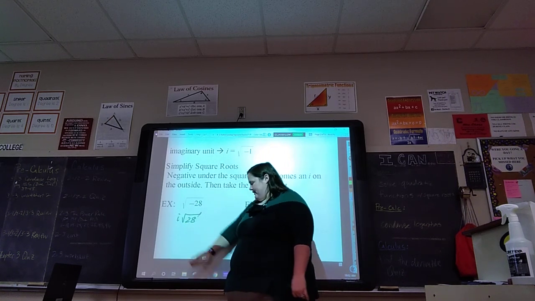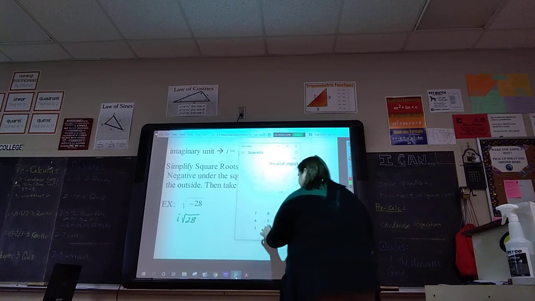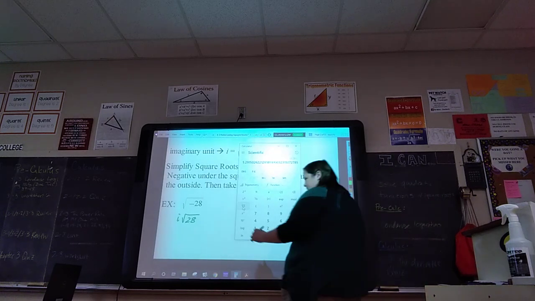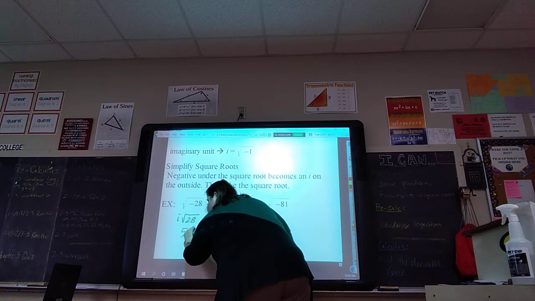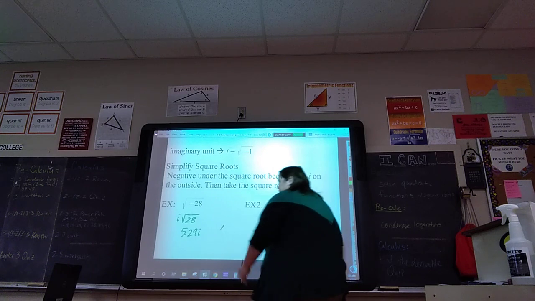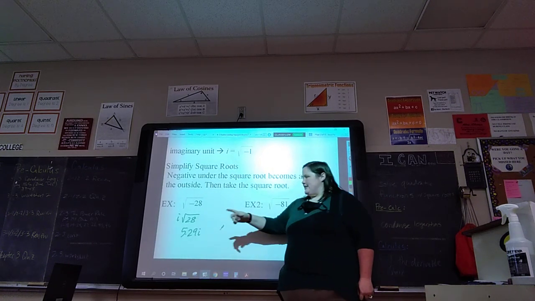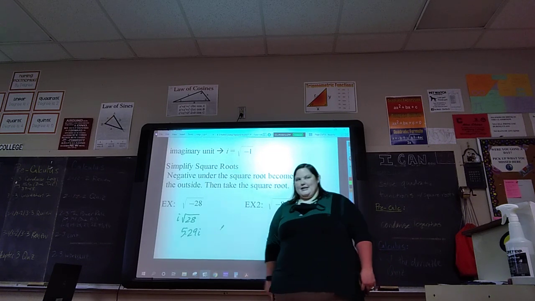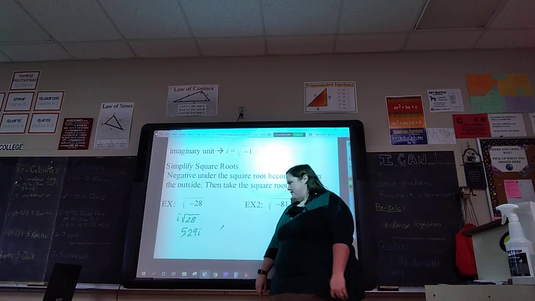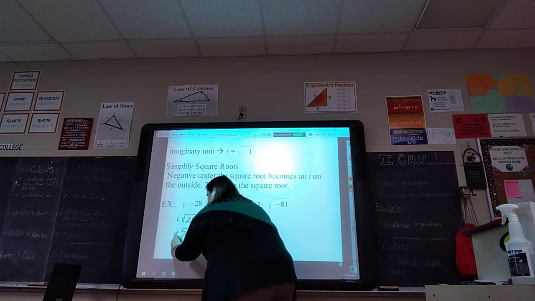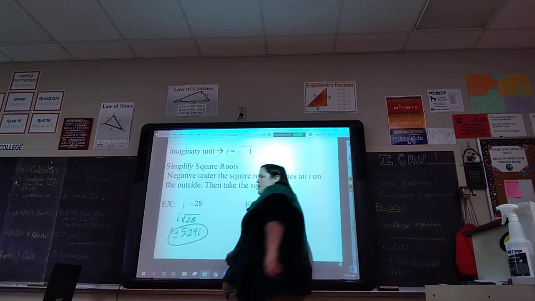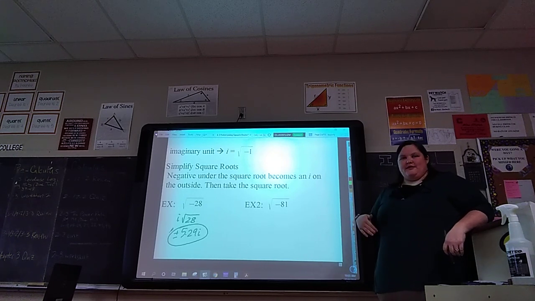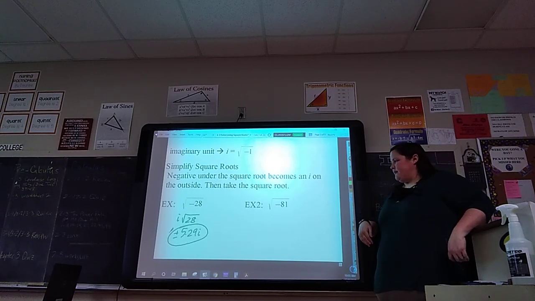So now I can just go ahead and take the square root of 28, which is going to be 5.29. Okay, and you still have to make sure you include the i with it. Like I said, for some reason I just wrote the i in front of the square root. Most of the time I write the i behind because that's typically what we do with square roots. And then since it's a square root, I'll go ahead and put the plus and minus. So you always have to have positive and negative when you use square roots to solve.